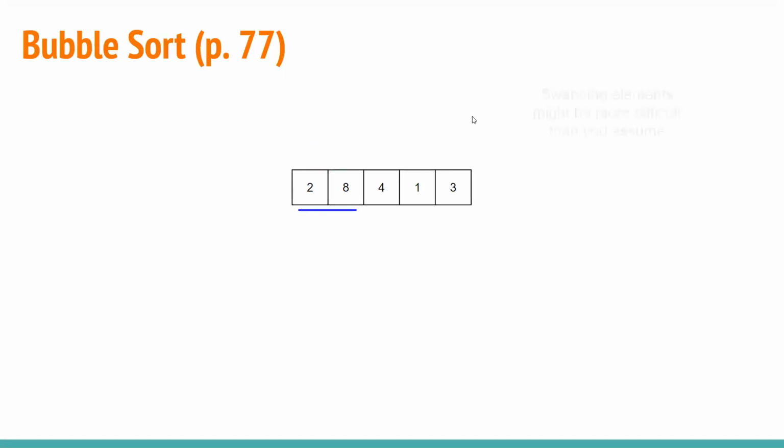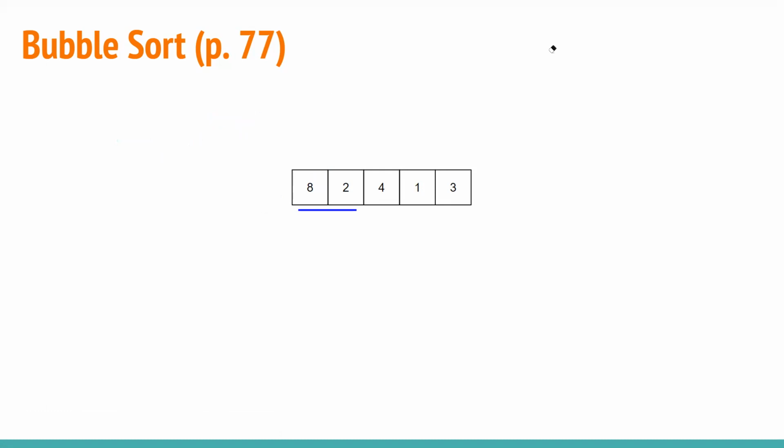Like when swapping this, it's not as simple as just saying, oh, 8 becomes 2, 2 becomes 8. It's not as simple as doing that. You need this third place in memory. You say, okay, the 8 goes over here because that's what was in the left. Then we swap out the 8 with the 2, and then the 8 jumps back in over there, okay? That's how the swap actually occurs on the logical level.